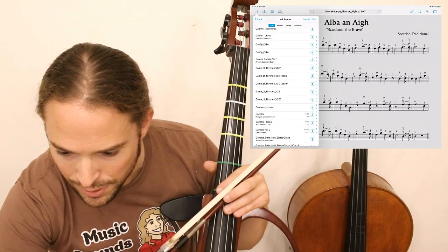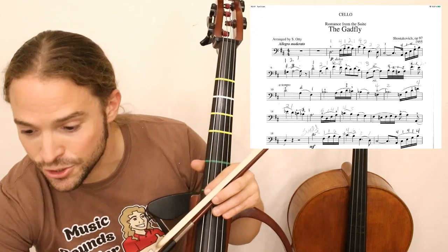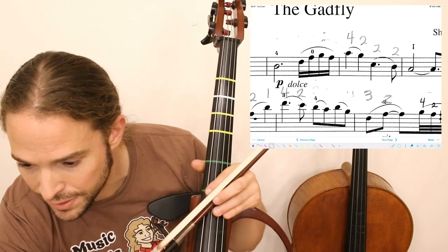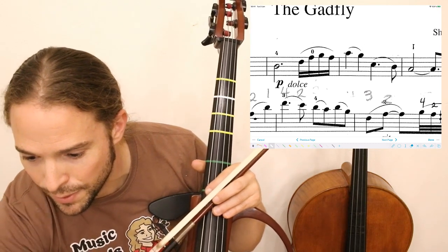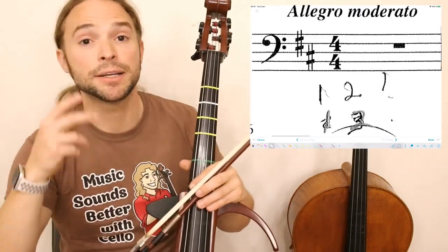Ooh, I haven't played this in a while. Oh, it's a good example right here. Shostakovich. And I'll just erase the fingerings real quick. How do you know when to shift? Did you see what I just did? I removed them. But you see there's an open A there. First, it keeps the key signature. Check it. It's in D major, two sharps.